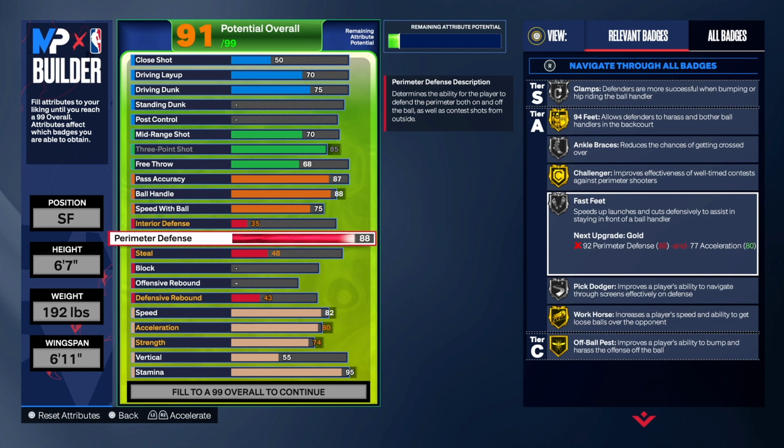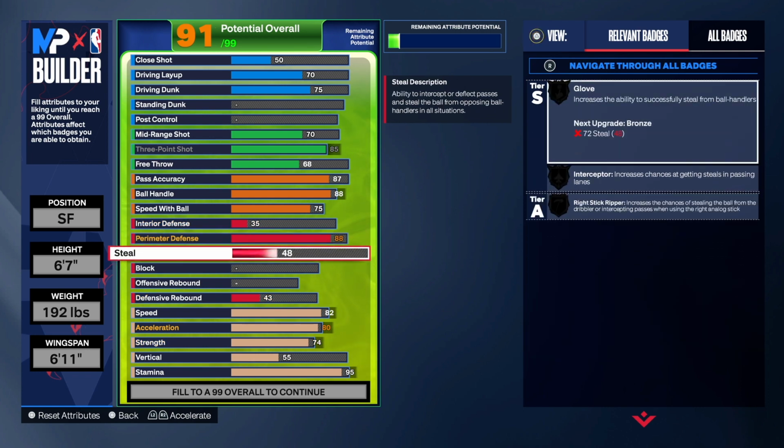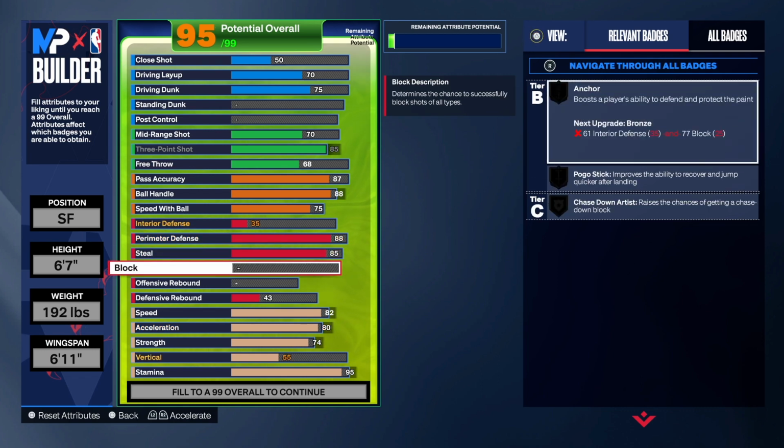Fast feet, we need a 92 perimeter defense to get that on gold. So we don't have that, but we do have the acceleration. So we can't even get that on gold. We're not worried about that too much. We got an 85 steal on this build. Not too bad. I think an 85 steal would get the job done. We get glove, we get interceptor, and we get right stick ripper on the block.